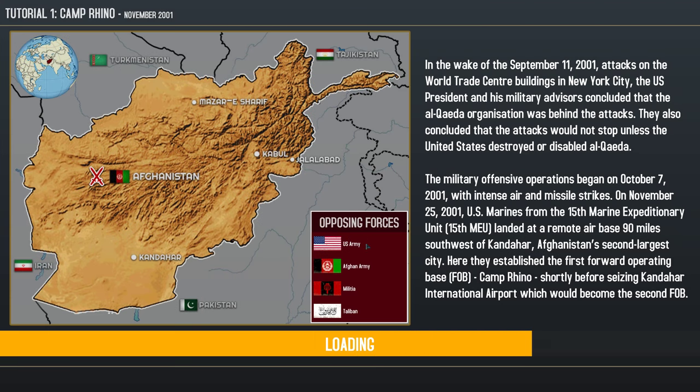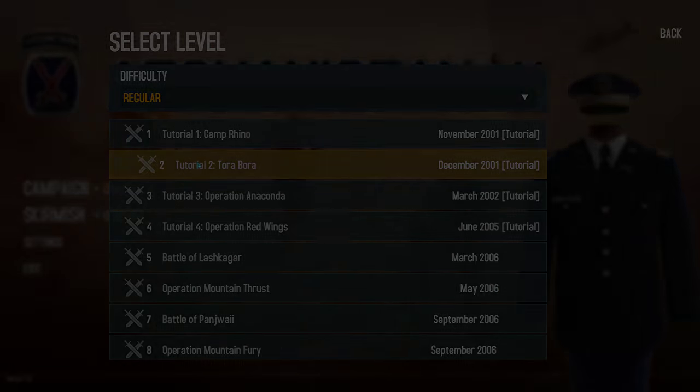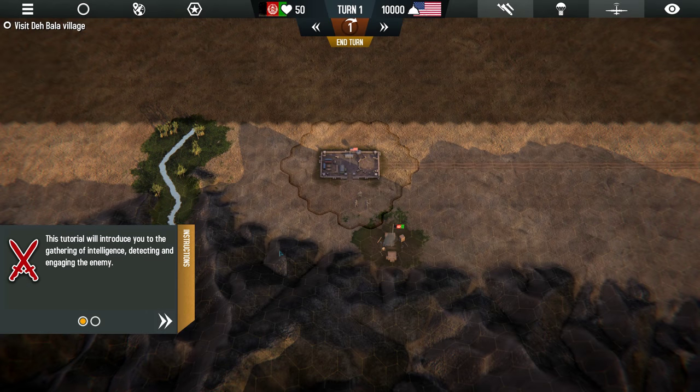Let's go back to main menu, guys. Campaign. Let's go with Tora Bora. We wasted too much time with that one anyway.